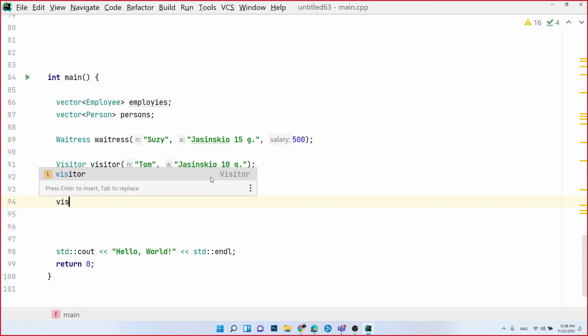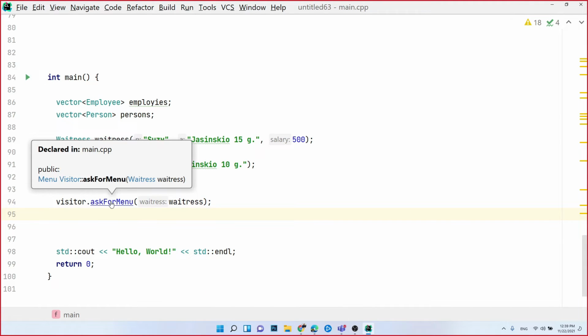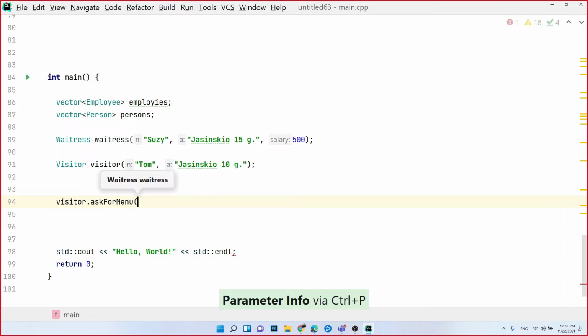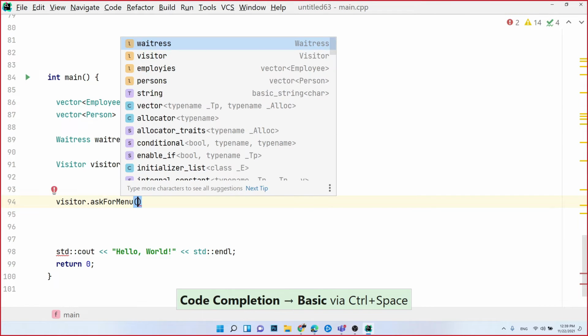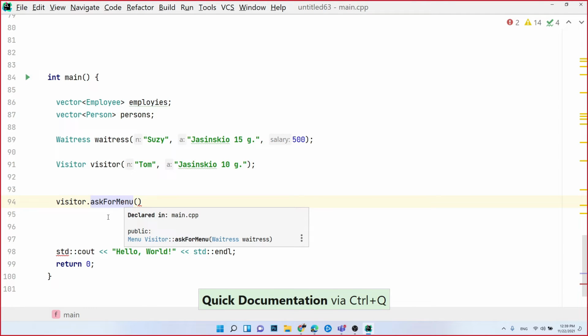Visitor ask for menu waitress, and basically this function returns menu. It's possible to see when we're calling. Yeah, we see that our public function visitor ask for menu returns menu.